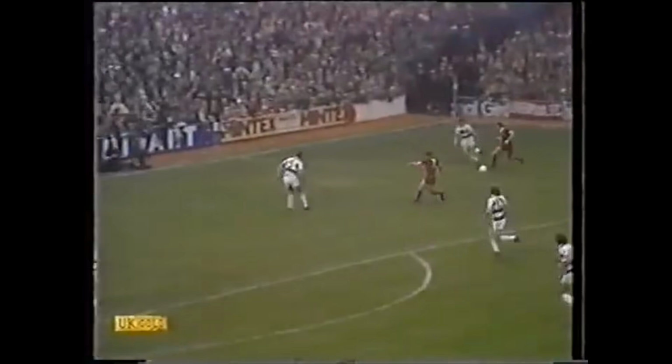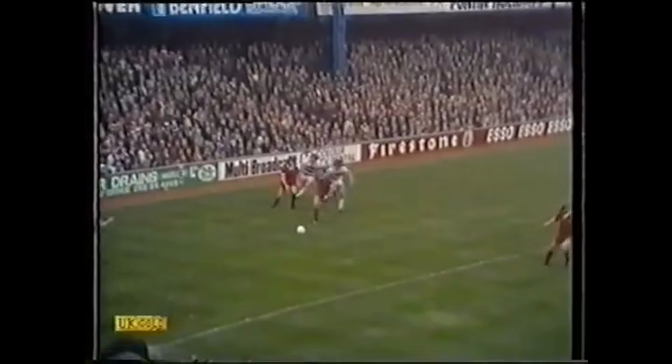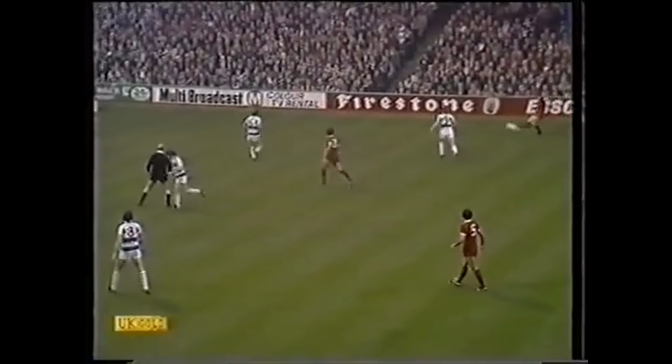Quickly taken by Case. Shanks really caught by the pace of Case. But pace there was too on the shot. But Phil Parkes had not left in the gap. Forced him to shoot from a very difficult angle. And he hit the side netting. And the referee's on the deck, greeted by the usual roars.